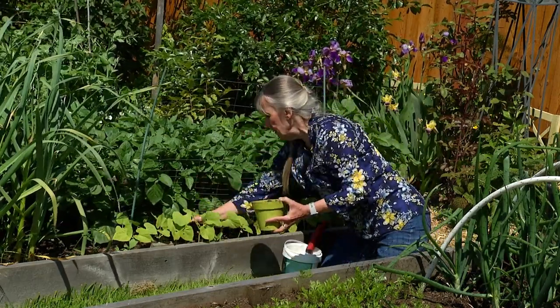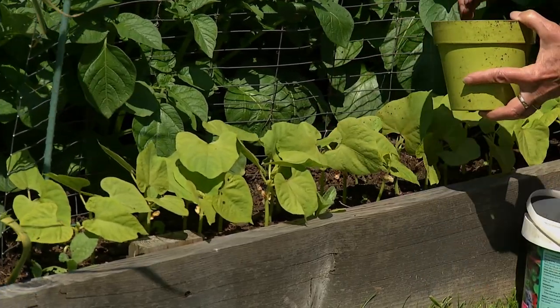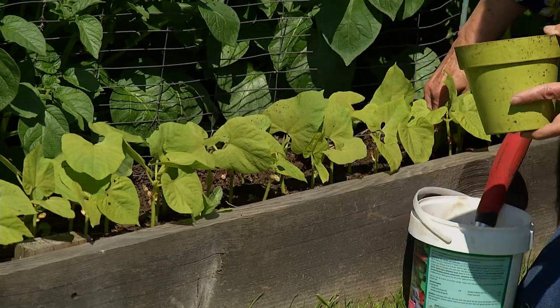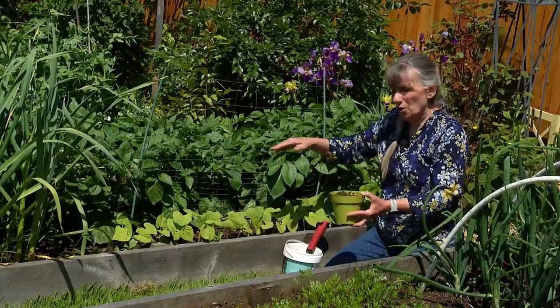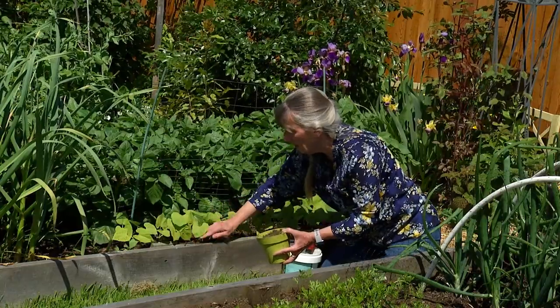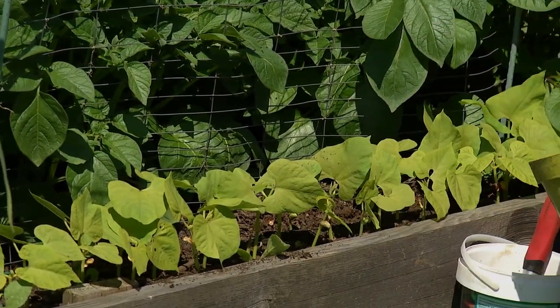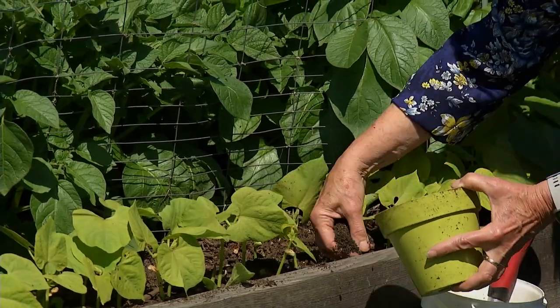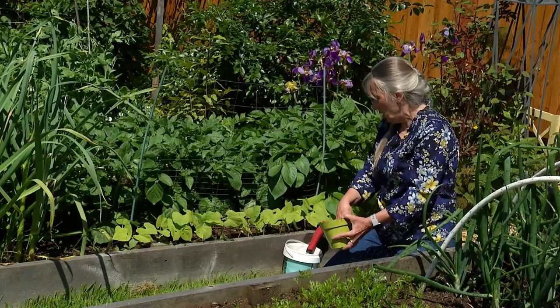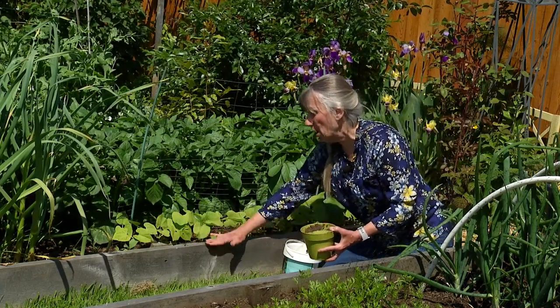The roots aren't going straight down — they're going all over the place, so it makes it nice and easy. Hopefully by next week they'll be lovely and green. They did the same thing to me last year, I did this, and it just worked out really, really well and I had a really good crop.